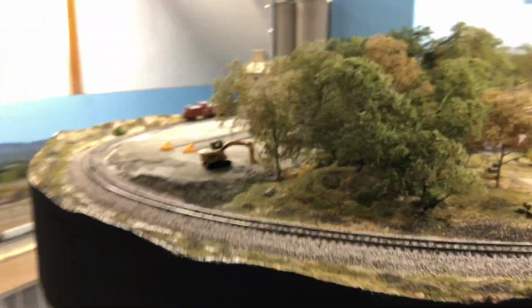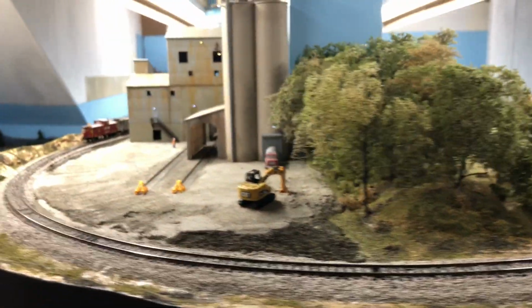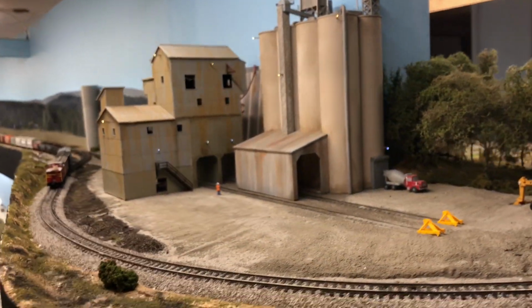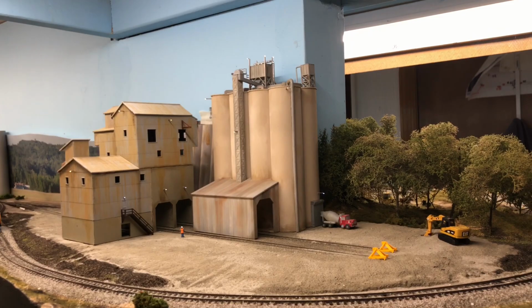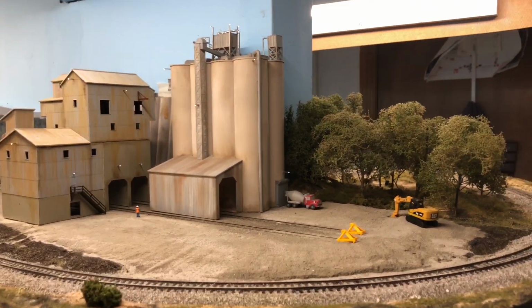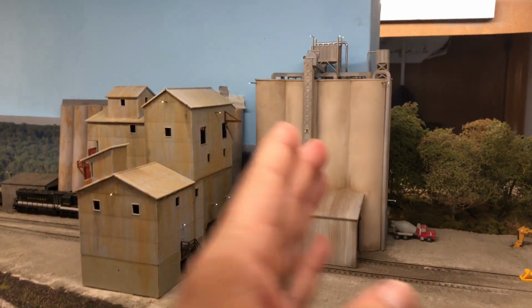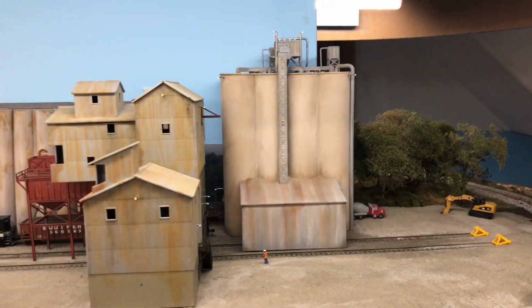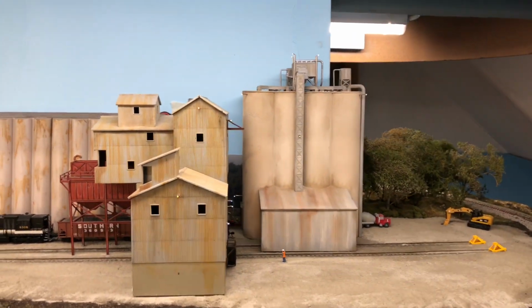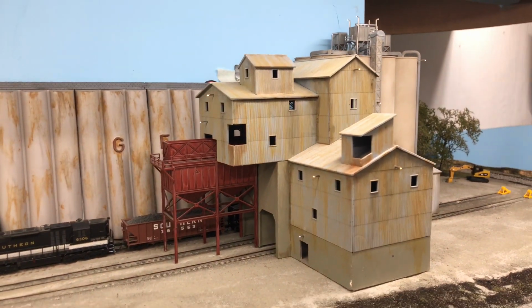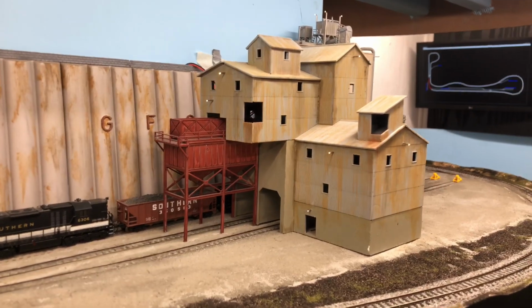Okay, I'm gonna take you around the bend here. This is the end of the peninsula, obviously. And then once you get past that scene block, it puts you in a very industrial looking situation. This is a cement and gravel facility with your typical gravel and cement buildings that everybody has. But I wanted to combine them and then just add a few more elevators and things in the back to make it look a little bit bigger. So I went with that.